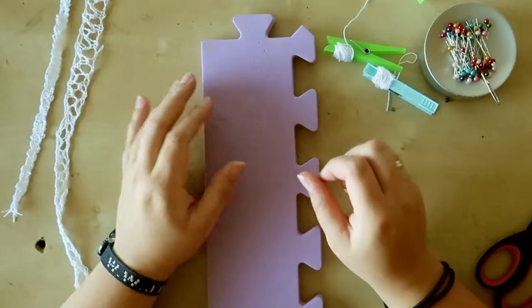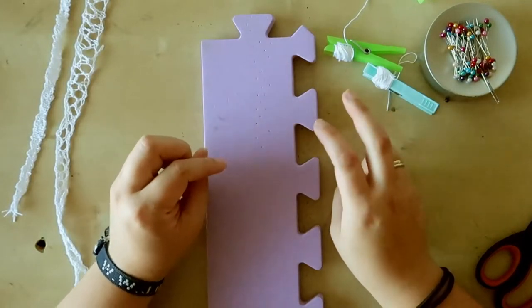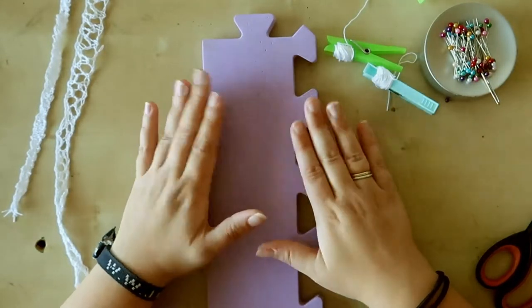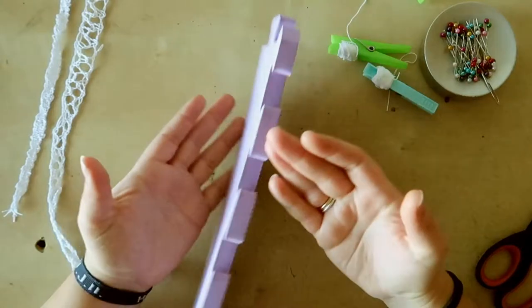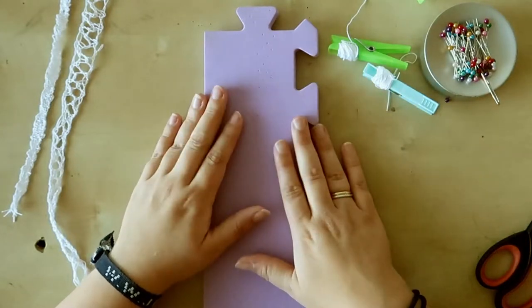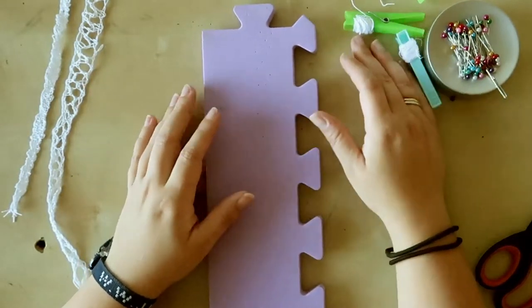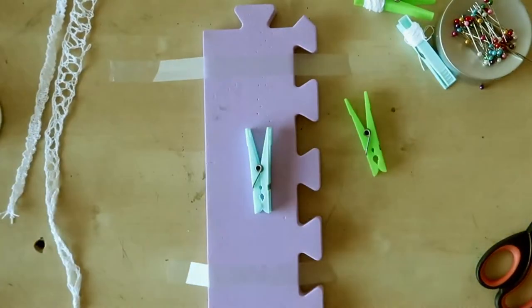bobbins. And the things that I decided that I need is I need to add at least one pair, and I need to try to make this, this is my pillow, stay on the table in a better way. And I don't really know what I'm going to use for that, but right now I'm thinking tape again.